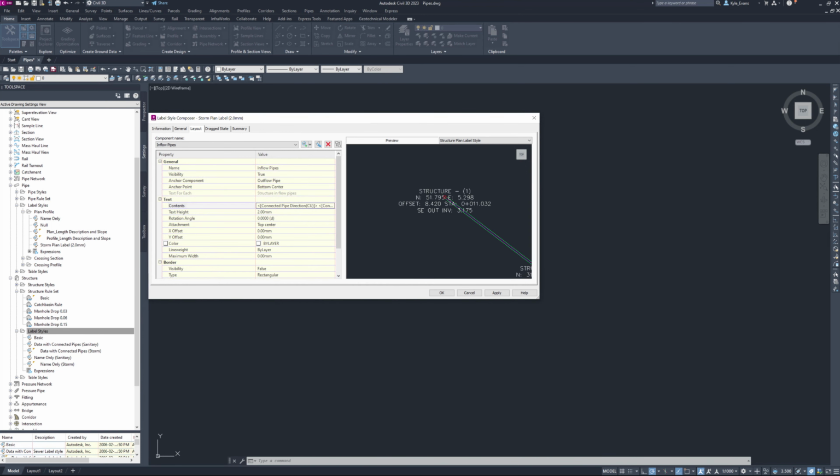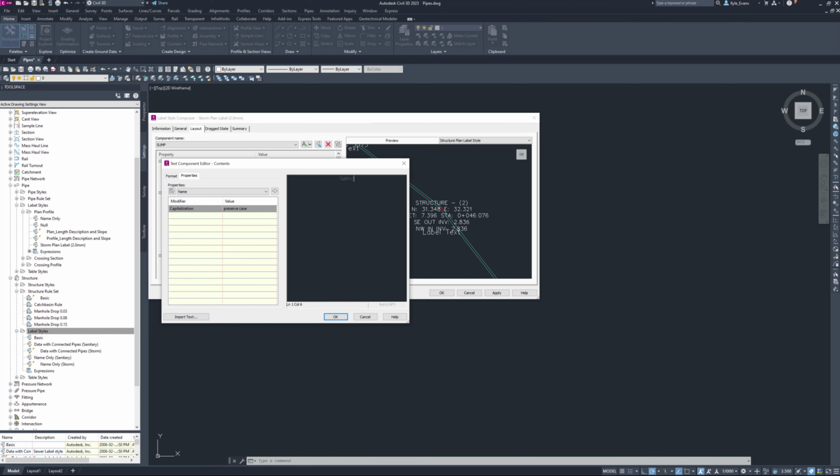And we'll hit OK. And we see it doesn't show up on this structure here, but if we pan down to this one here, we have northwest in, southeast out. So once that's set up, the final piece of information that I do want to add is another piece of structure text. So I'm just going to add a plain old text line. I want to know my sump elevation along with, if you need anything else added, by all means add that information in yourself. So I want it to attach to my inflow pipes, the bottom center of that inflow pipe. The label text will be my sump elevation.